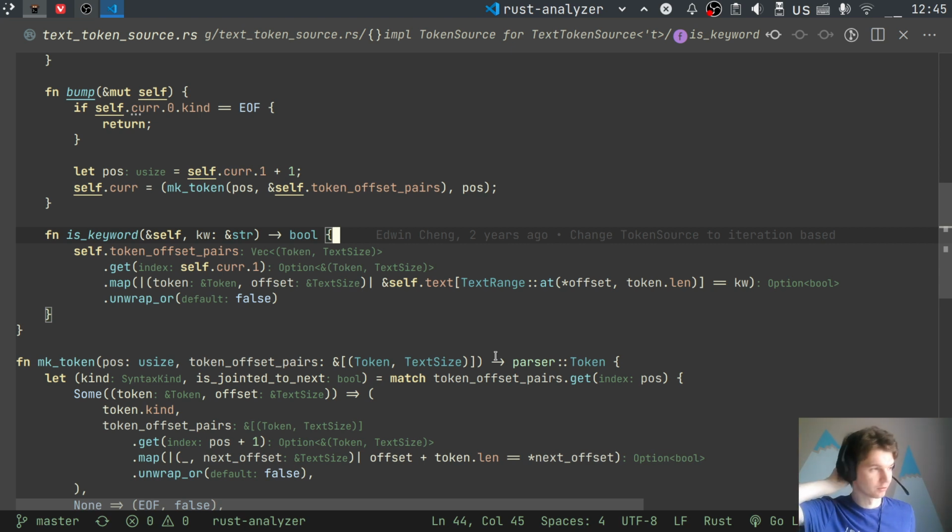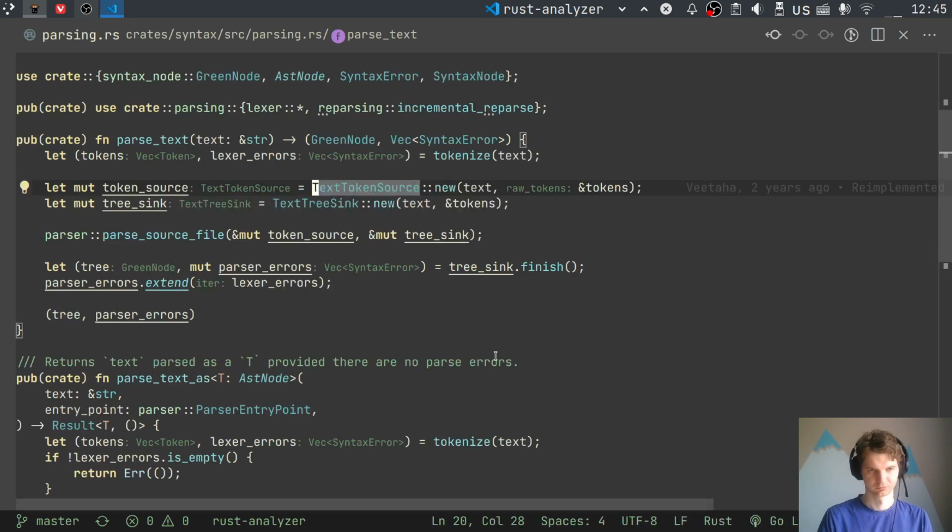But I don't think it's a great idea, because we want to make the interface as restricted as possible, and we want to allow the parser to check only for contextual keywords and not for arbitrary text. So yeah, that's the token source for you.